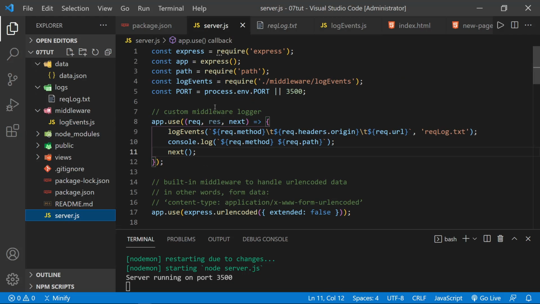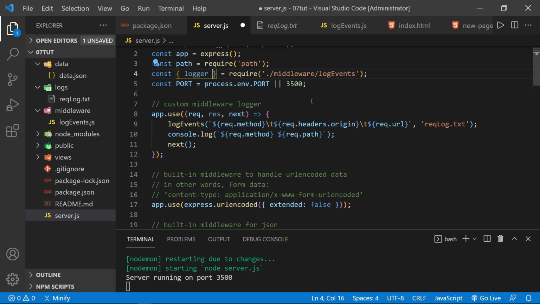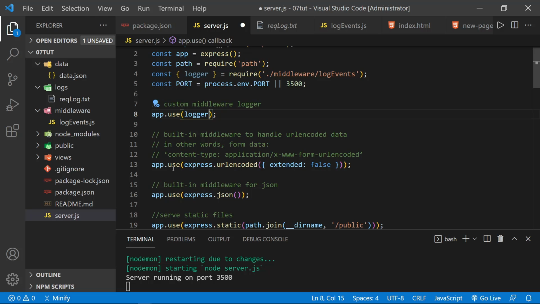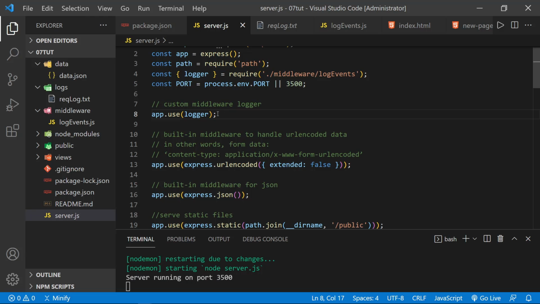So back at the server.js, instead of logEvents, we'll need curly braces now that there's two functions being exported, and we'll import logger from the logEvents file. And now with logger being imported and all of this logic inside of logger, we can just say app.use(logger). And now this is much cleaner and should still work in the same way.